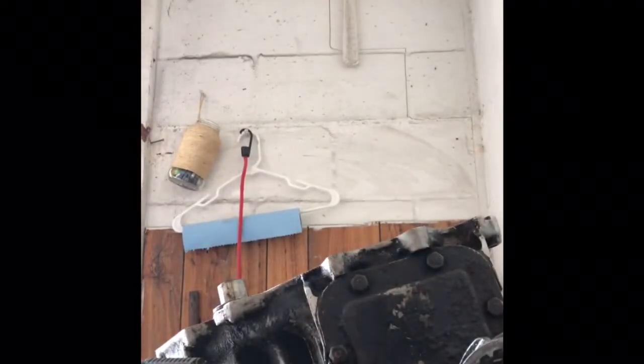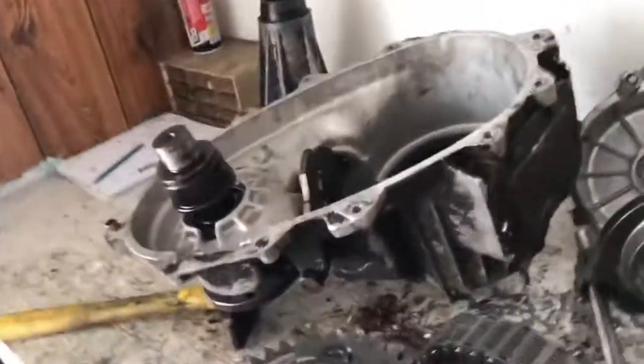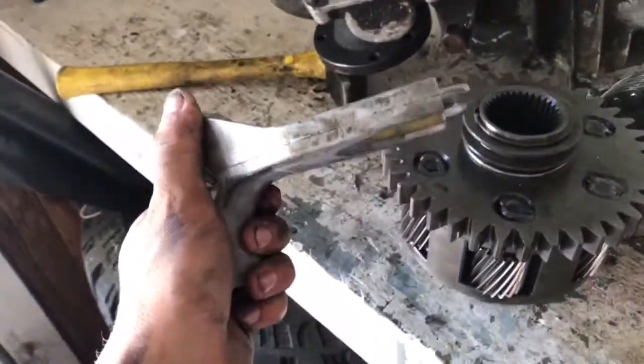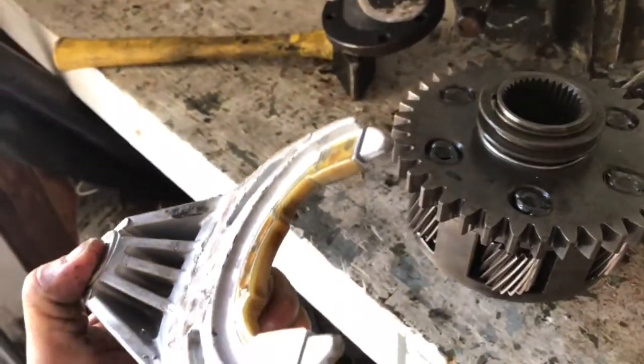It's out. So then it just slides out just like that. Take the shift fork out. Pads look okay, especially for being a 98, and I'll tell you, this really doesn't look like it's been touched.